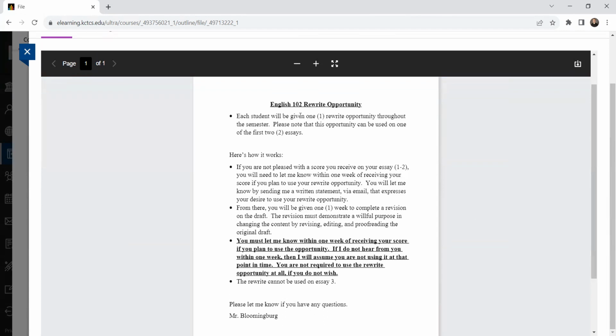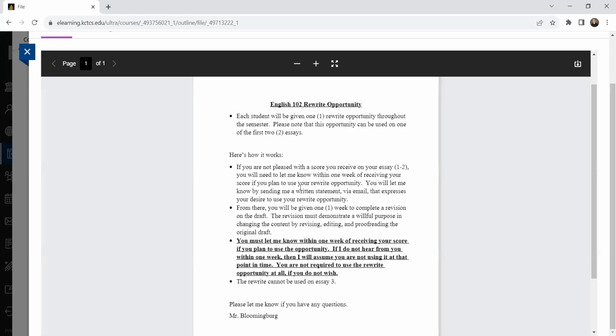So you will turn in a final draft, and for either Essay 1 or 2, you have the opportunity to rewrite one of those essays, but it does need to be timely, meaning that you need to let me know within 1 week of receiving your score if you want to use your rewrite. From there, you'll be given 1 week to complete a revision of the draft.